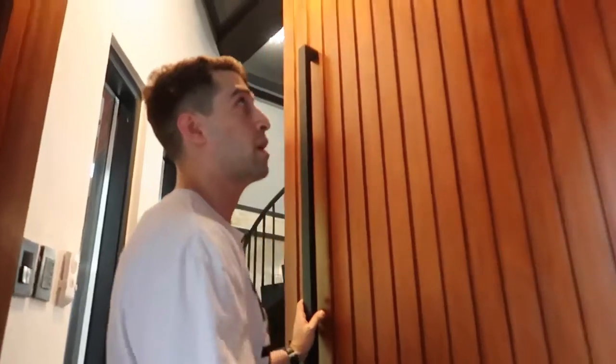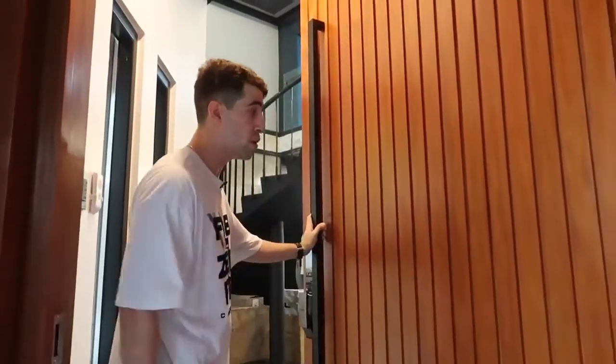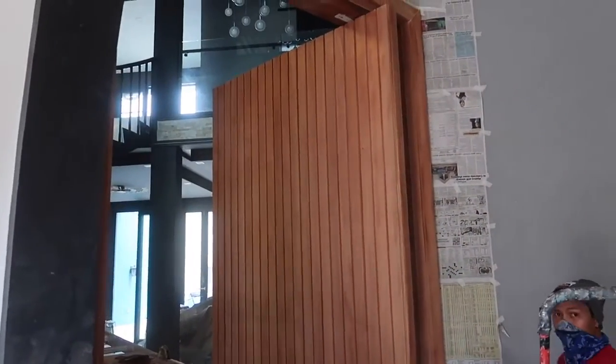And I am here. I'm gonna show you my very big giant door in here. Pivot door, 300 kg of weight. So we're doing the door in here, mga tao. You see?